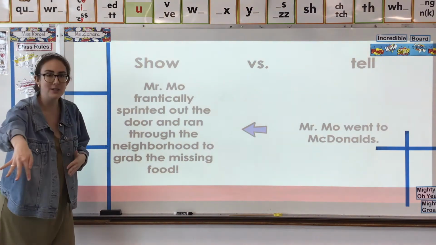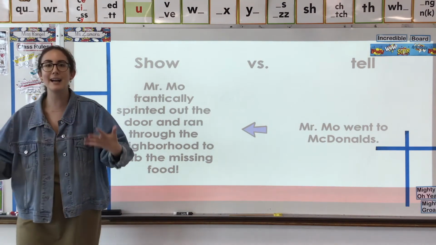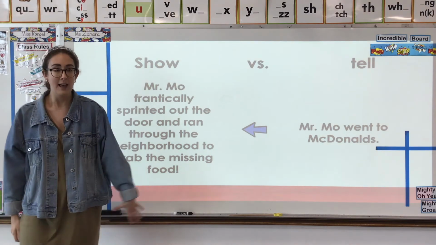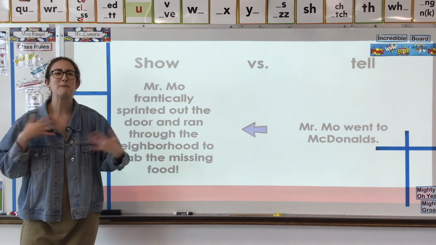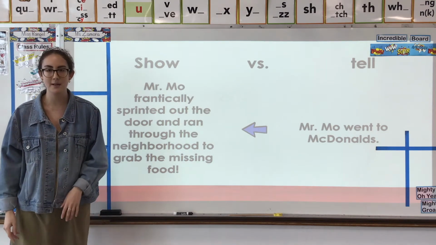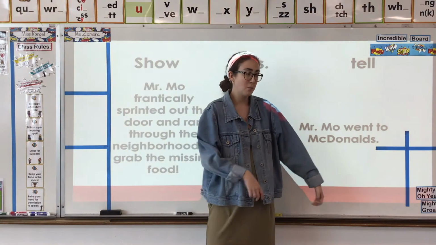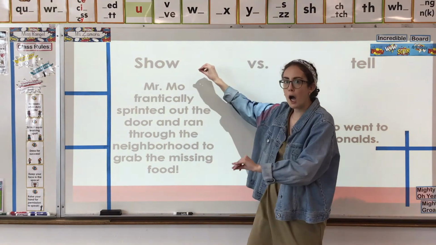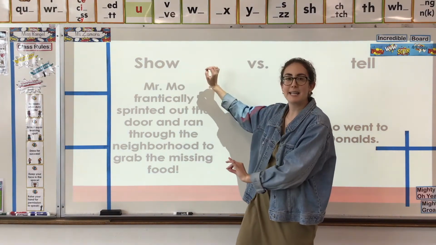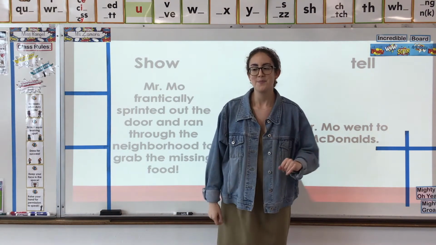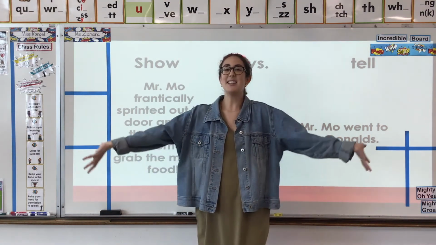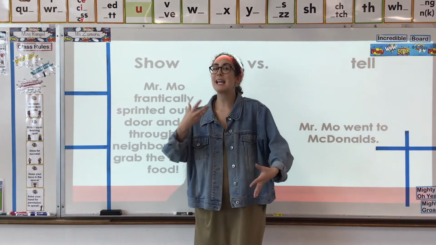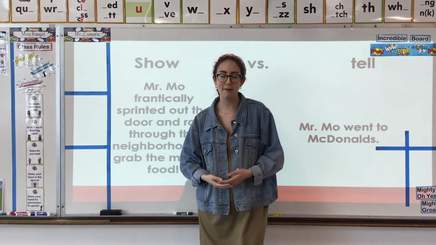He ran through the neighborhood. You can see the actions. You can feel him as he's running to go to McDonald's. And these showing sentences are way more interesting and fun to read. So even though we can just tell events in our story, we want to show our character moving and making decisions with our words. Okay, we're going to take this descriptive knowledge with us, our goal of showing, and start getting ready to draft our paragraph.